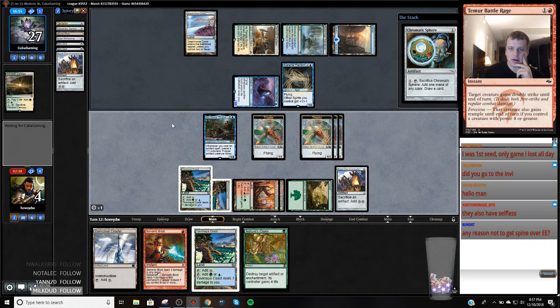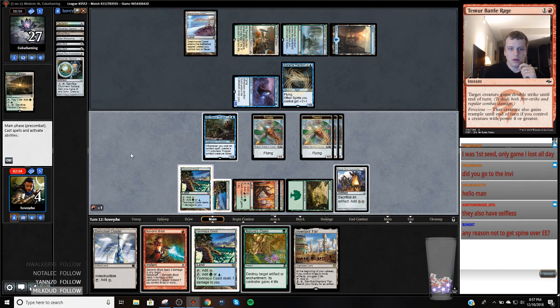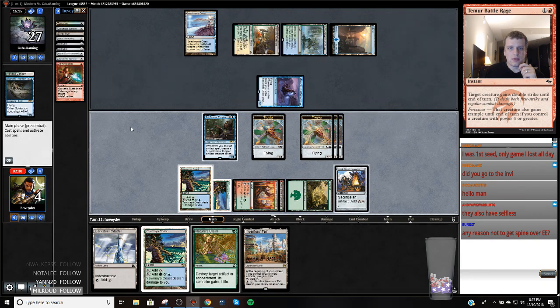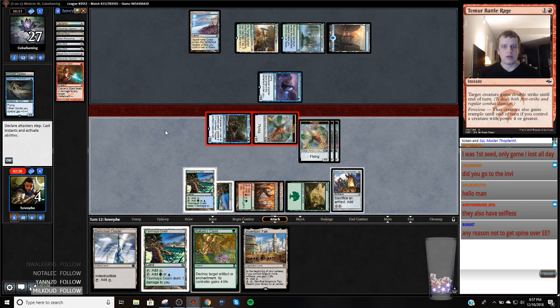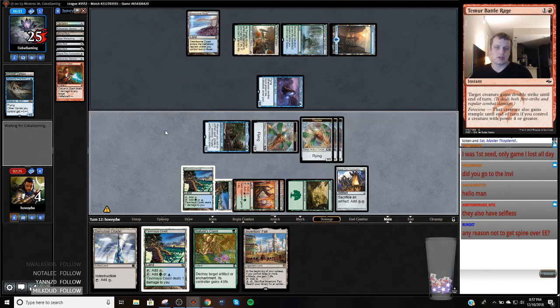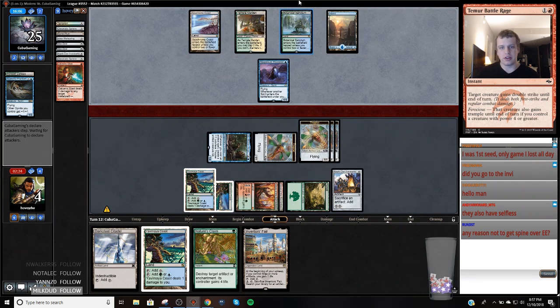I need a Scrap Trawler. So if I find Scrap Trawler... All right, we didn't find that. So let's just shoot this. Then next turn, we go get Inventors' Fair. We go get Scrap Trawler, and then we can have another big turn where we hopefully can just kill them in one attack.